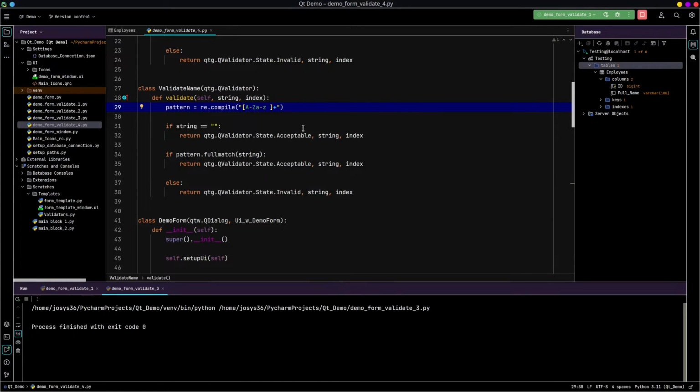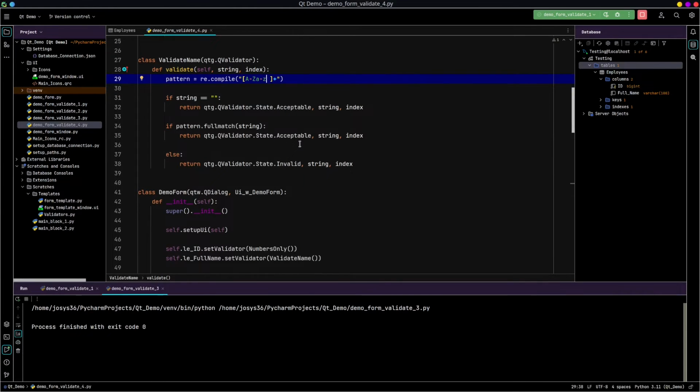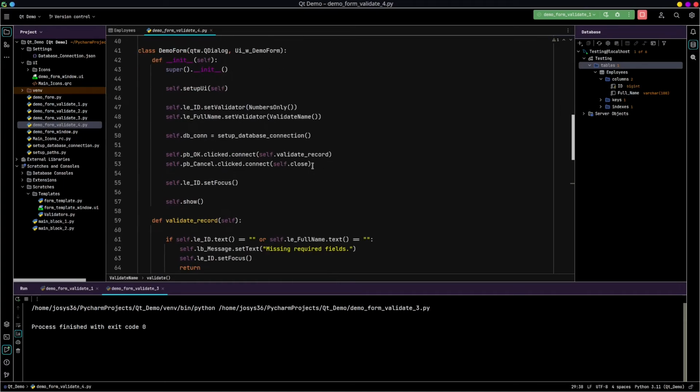Again, they are allowed to completely wipe the field out, clear the field. If my pattern matches my string, it'll set it to acceptable. However, if I try to type in special characters or numbers, it's going to set it to invalid. There's also one other check that we need to do.